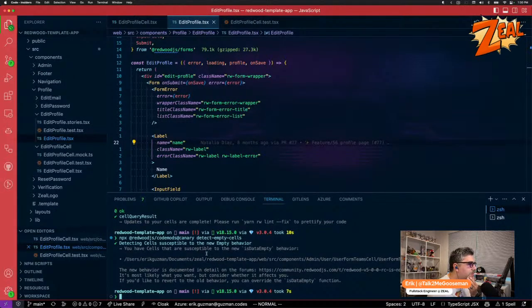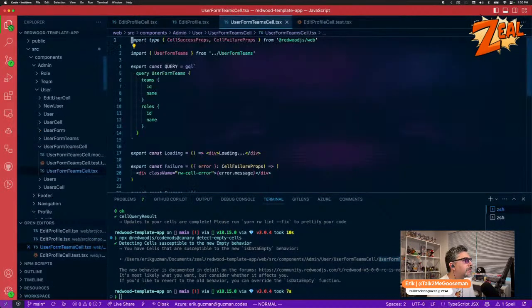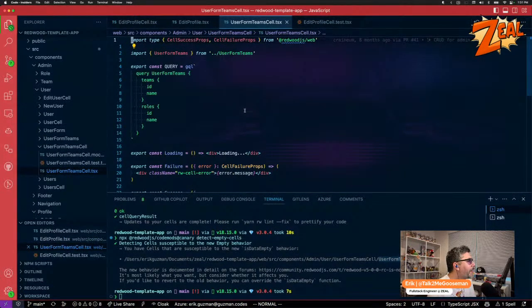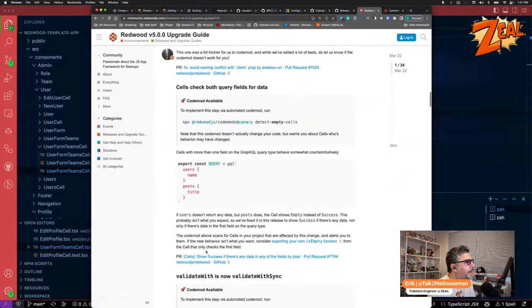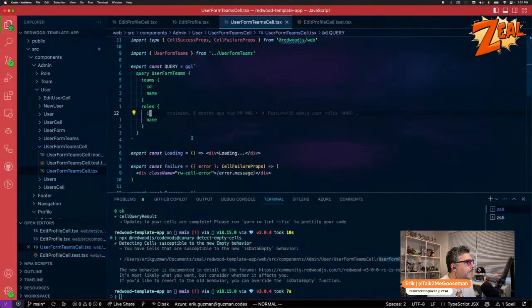You have cells that are susceptible to the isDataEmpty behavior. Our UserFormTeams cell. This behavior is documented in the details for the form. Okay. So this is susceptible to the problem if user doesn't return anything.